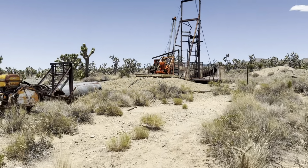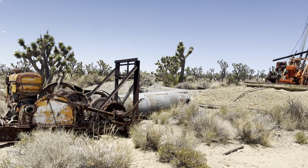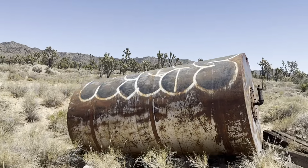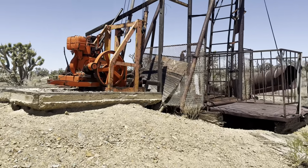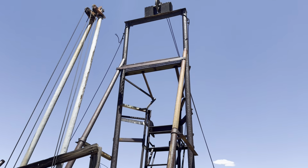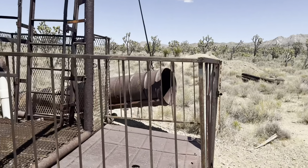All right, we're walking up on this thing now. Got a big hoist right here. I don't think they use that on this one because there's a hoist for this one already on it. But I could be wrong. It could be an old one. But likely it's for the other one. This reminds me of some kind of cheap carnival ride with the little railing and the platform right here.